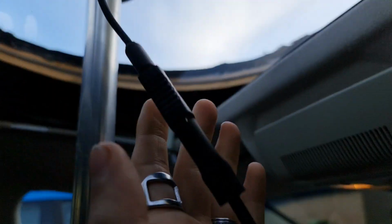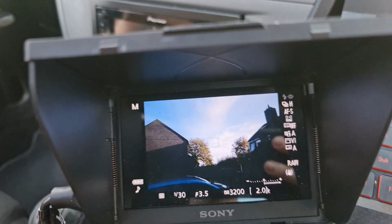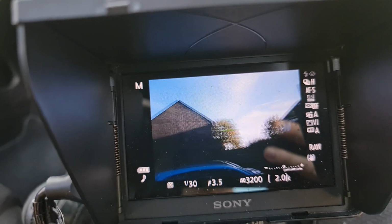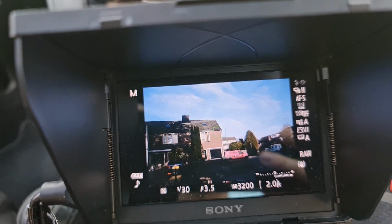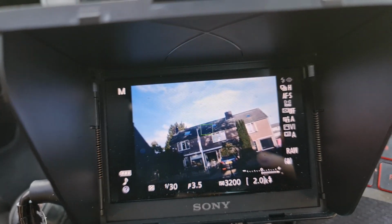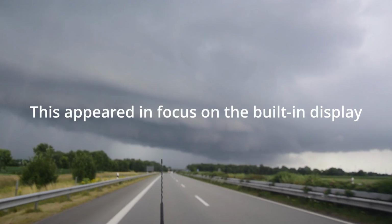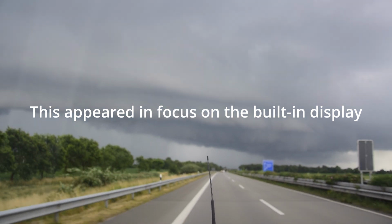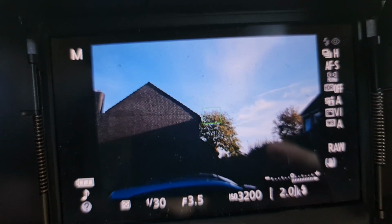And we have an HDMI cable running down to here. Over here, I got a monitor that shows what the camera is seeing. So if I rotate the camera, I can see what the camera is seeing. That's pretty useful. I don't have to look up and be weird and hope it's focused. I can just see it right there. It's in focus. Let's go.